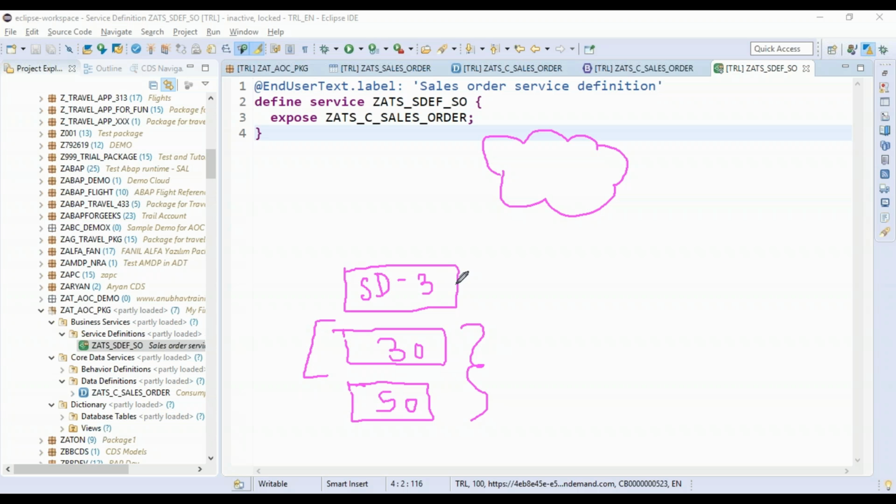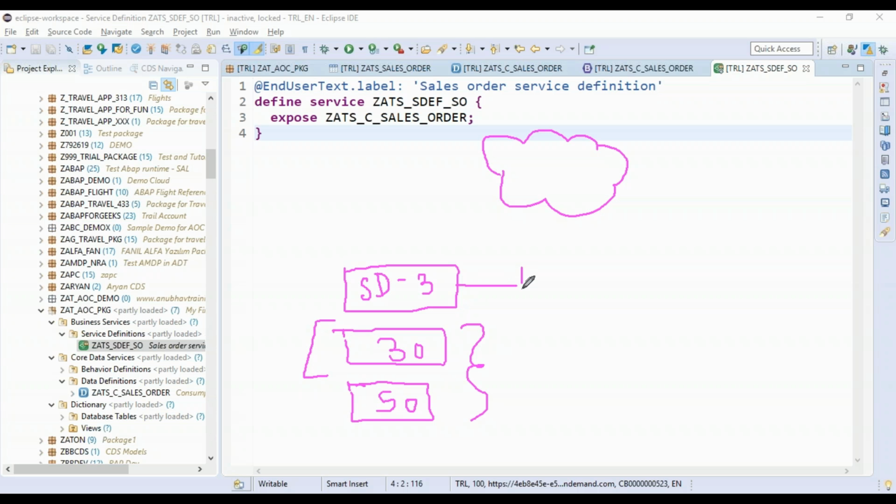When you break down the things into different layers, you get the flexibility of plug and play. So you can plug and play whatever you like. So now only 3 of these CDS views are relevant for me. I can expose them out. You can also expose the association out as well. We will learn that in chapter number 3, how to also expose the associations out in terms of service definition.